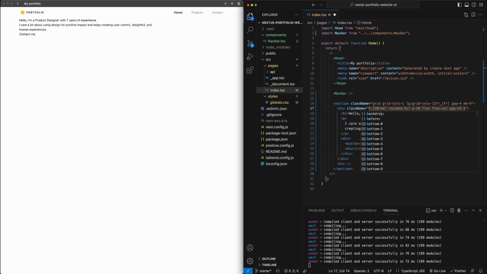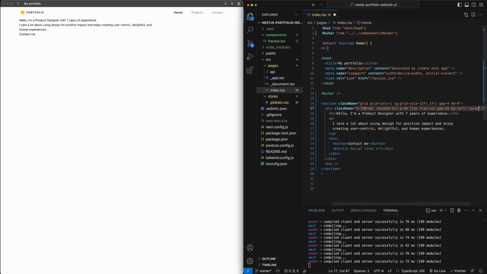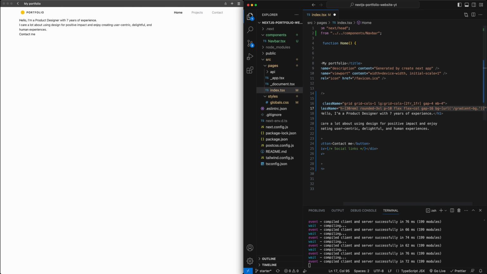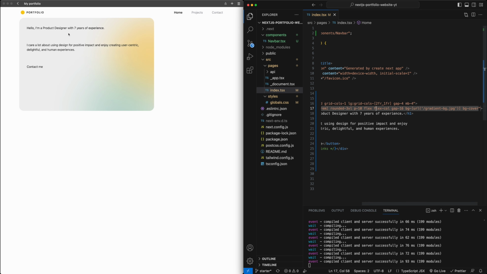Then I will add a background image by passing in square brackets the URL of our background image, which is gradient-bg.jpg. And then finally, we'll apply bg cover to size the background image. So now if I hit save, there we go. We have the background image load in.